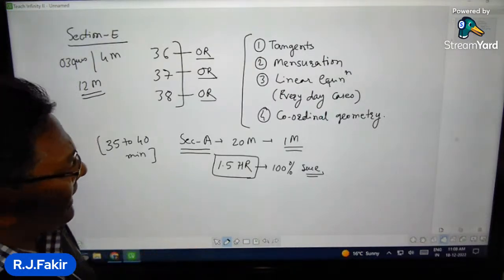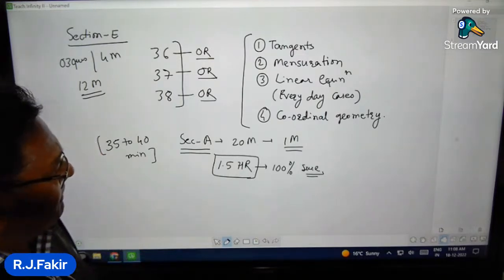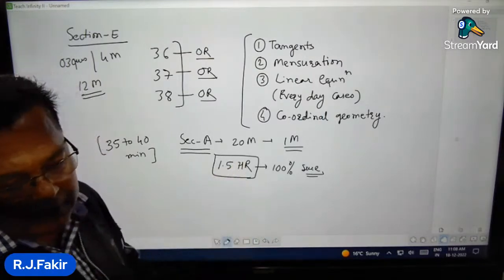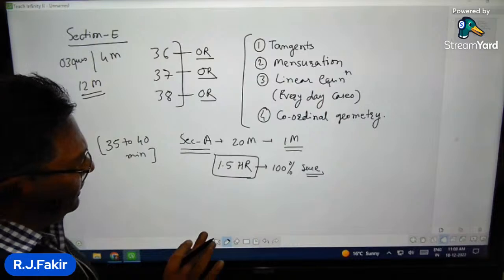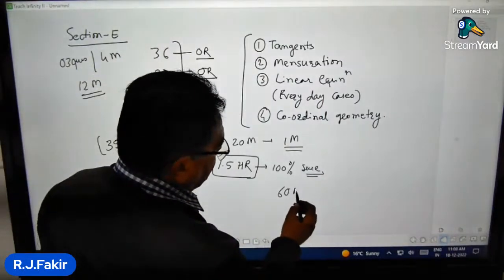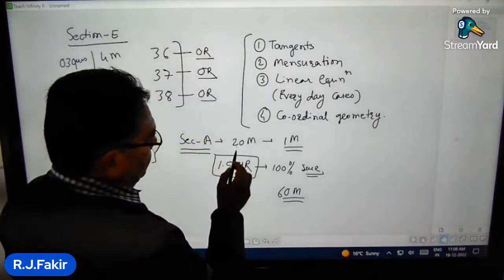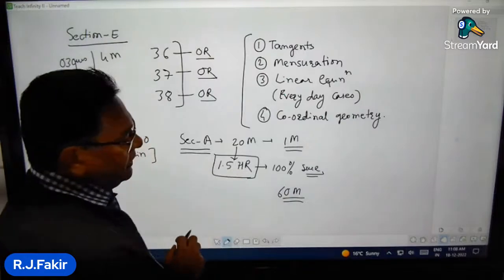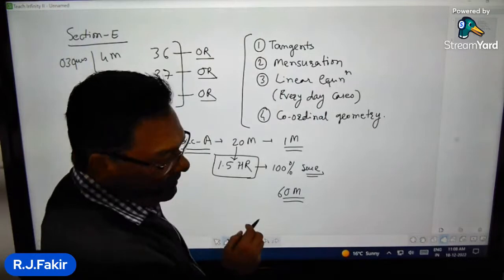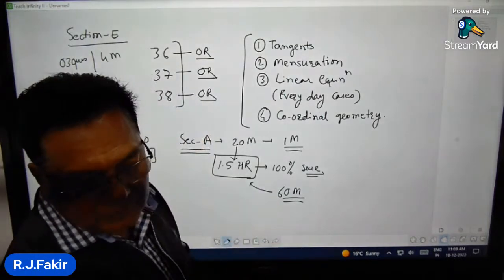Because what happens exactly during exam is, if you have consumed half of your time for 20 marks, still you are left with 60 marks more to solve. Now for 20 marks you have consumed 1.5 hour. 60 marks still are remaining, and for that you are left with again the same time. 50% of your time is consumed.